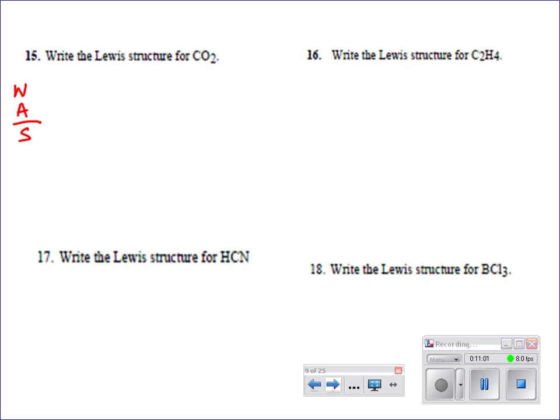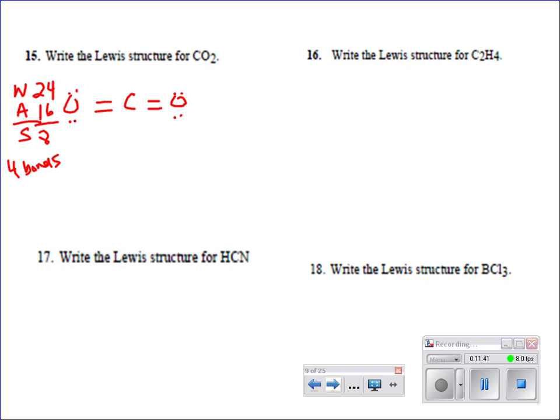Let's get into the land of double and triple bonds. So if we're drawing this, carbon's going to go in the center. Now, looking at this, 8 times 3 is 24. Available, carbon is 4 plus 12 is 16, so we're going to share 8. That's 4 bonds. How are we going to place those? 2 double bonds? Really? Okay. I'll do that. Of the 16 available, we've used 8, so we have 8 more to pass around.